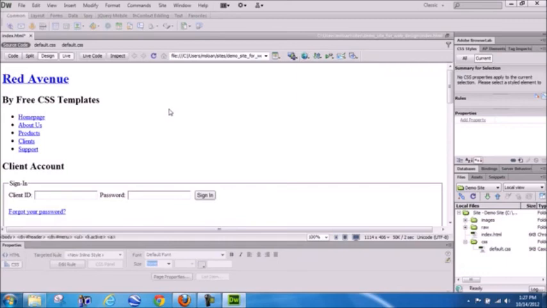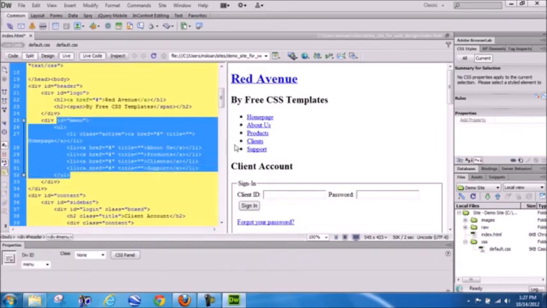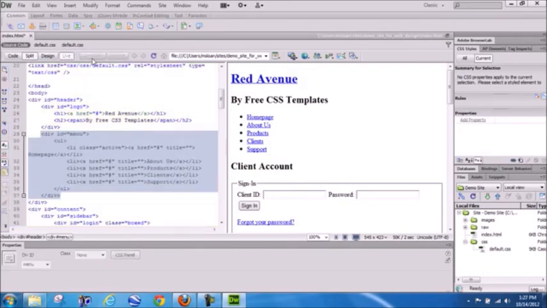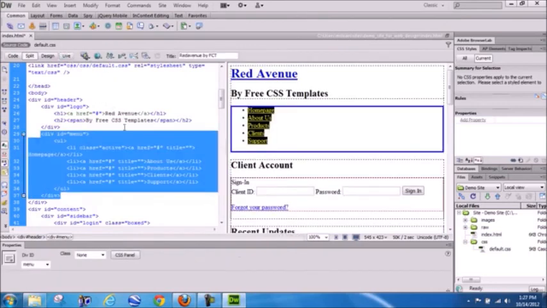In live view, you can't click on some of the stuff anymore. You can't click on properties. You can't go to CSS usually. If you go to live code, you can actually edit stuff and it will automatically take you to split view. But I would generally not say to do that if you're still at the amateur level. That's something we're not even going to get to yet, that'll be weeks from now. So click it back off live code. If you're in live view and you want to get back off live view, you have to click live again. And now it's in split view, if you want to be in design view.